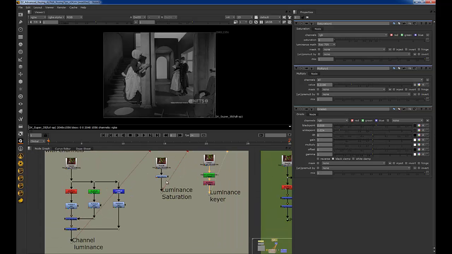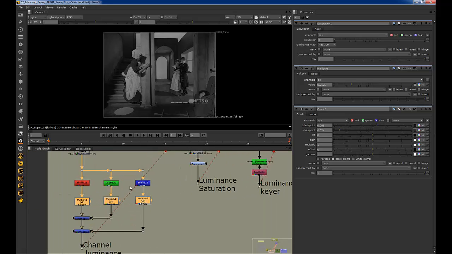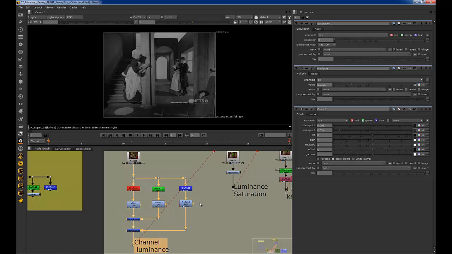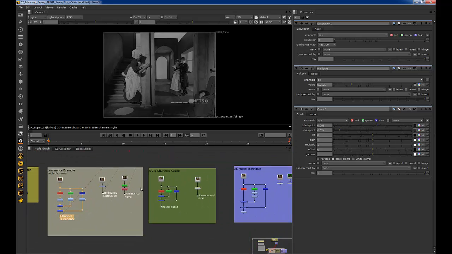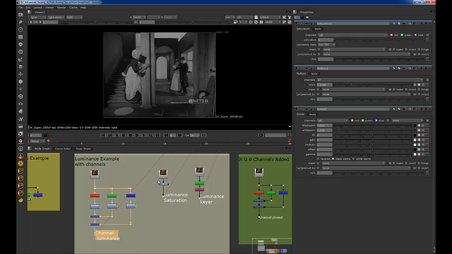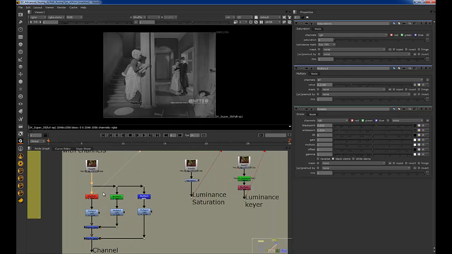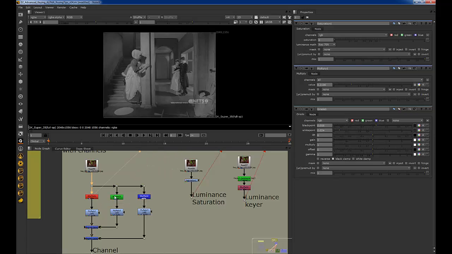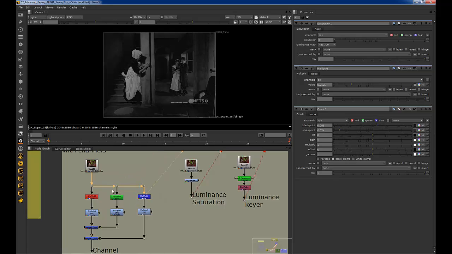Bringing the saturation down takes into account those percentages. So you're essentially doing this little step here where you're multiplying the channels and then putting them together. So that being said, the luminance is derived from each of these three channels. So when you do a luma key, you should also consider doing an individual channel key, because maybe that'll give you a better result, because a luma was achieved by using those three channels and a percentage of them. So maybe instead of doing a luminance key, do a red channel key or a green or a blue channel key.